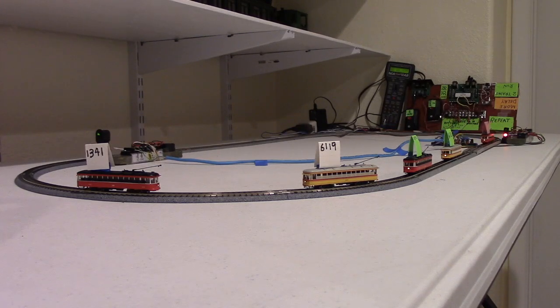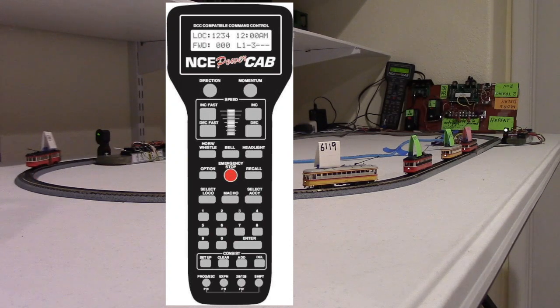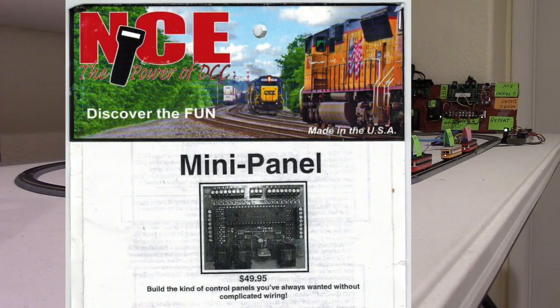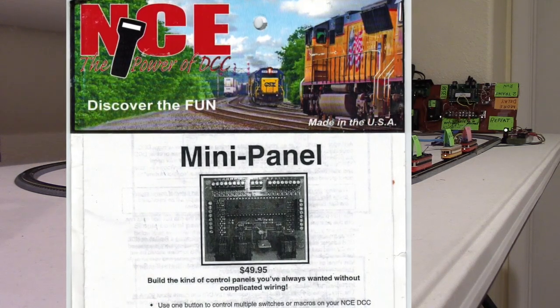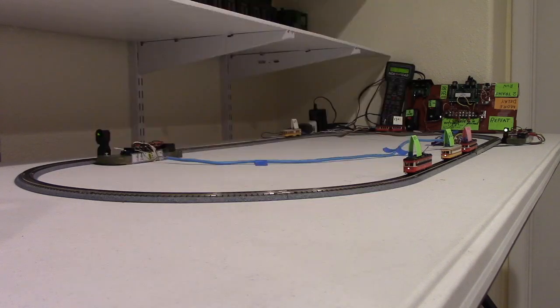And you can see maybe down at the far end leaning up against the wall, we've got an NCE brand DCC power cab, which is the command station providing the power to the system. The power cab provides a maximum of about 1.8 amps at about 13.8 volts. And then we're using an NCE Mini-Panel to automatically control these streetcars. The Mini-Panel is basically a simple programmable model train controller. It's much simpler, in my opinion, than using a computer. You just type some simple commands into it.